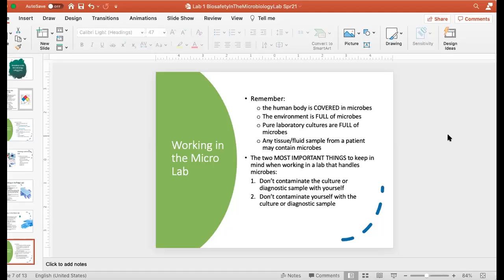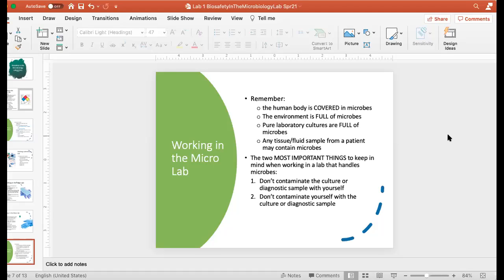They are everywhere. Luckily for you and me, most of them are not disease causing. Most of them are not pathogens, but there are pathogens out there.